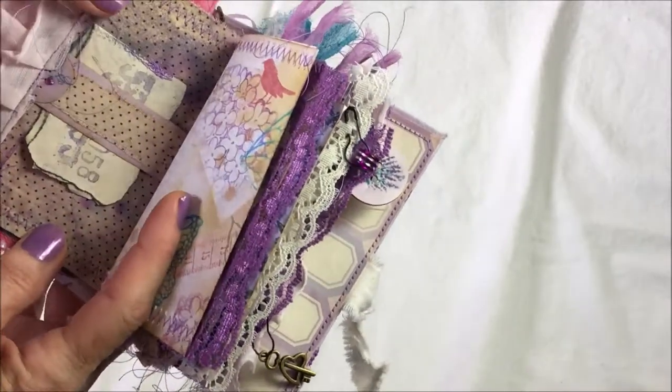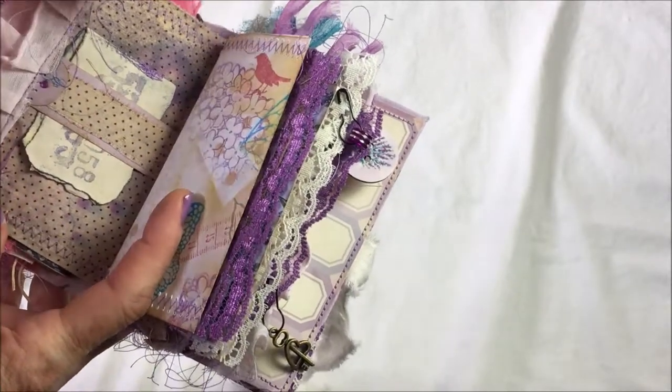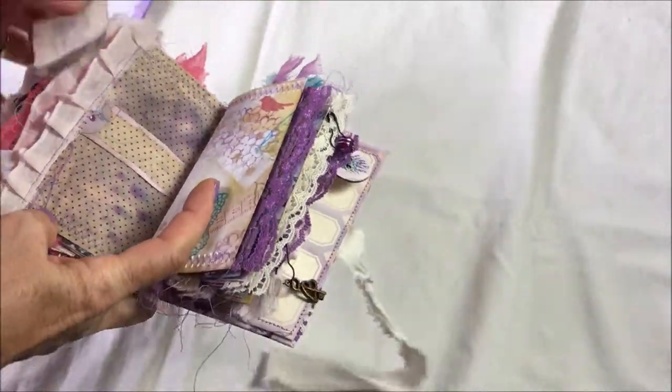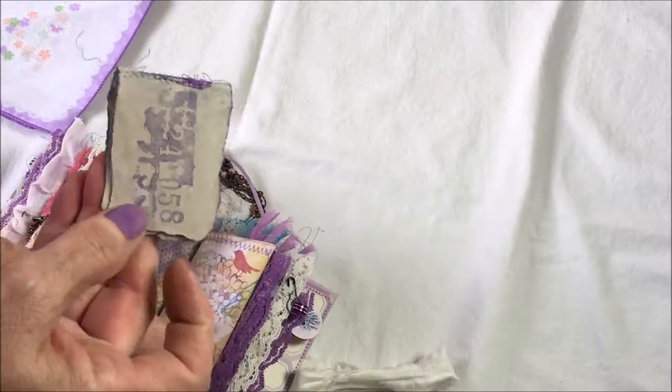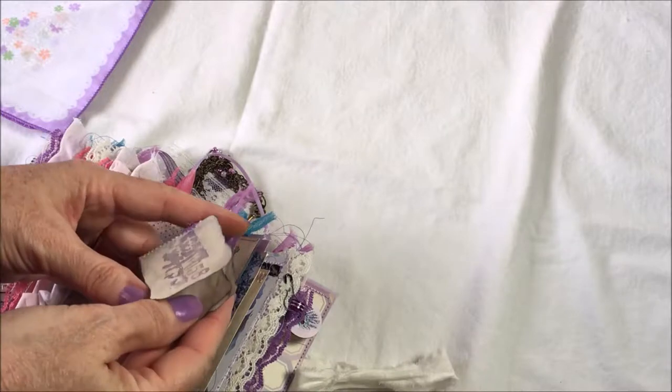And this is some vintage fabric that I have, and that I also stamped up a little bit with the purple. And then put one of these little notebooks in it. I just stamped up anything, really, that I had. As long as it's in purple, I suppose.